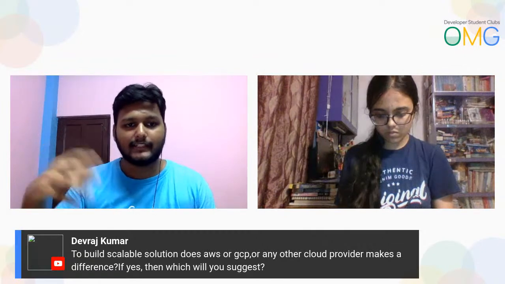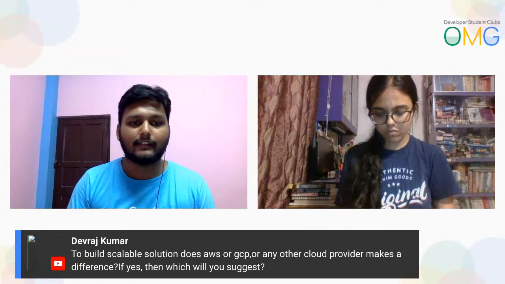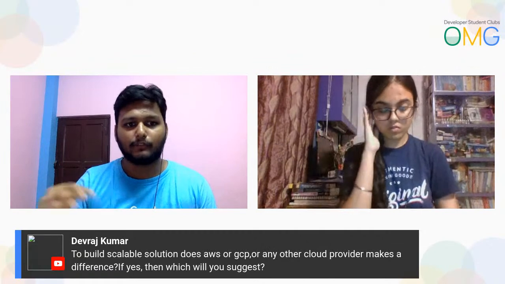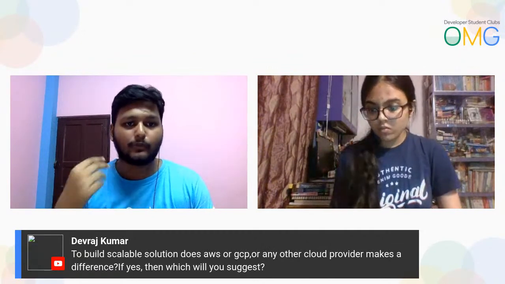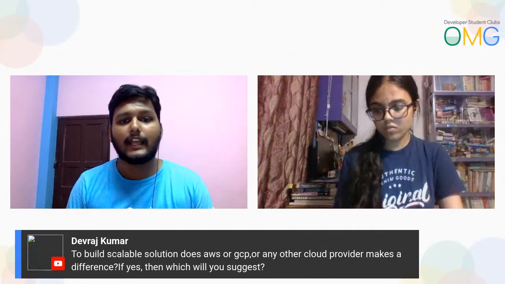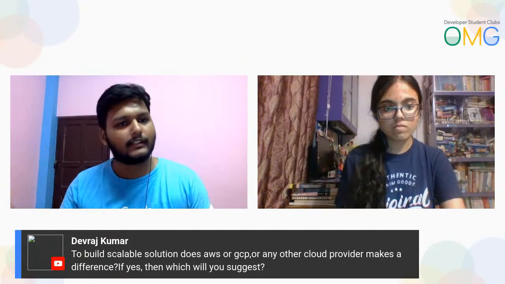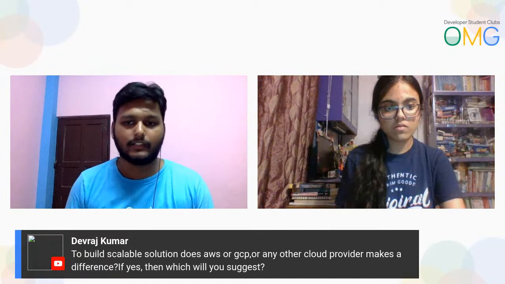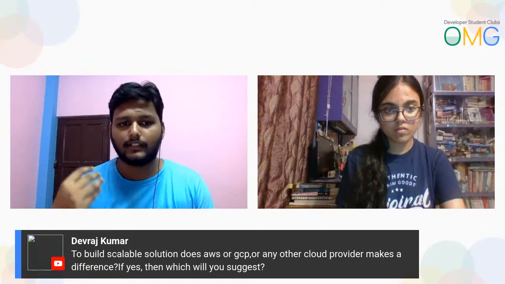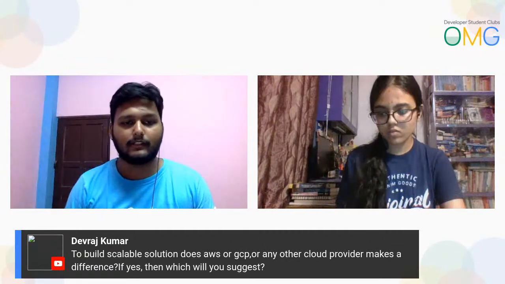So if GCP has a center in India, and there might be some other cloud provider which does not have a center in India, and your primary customers are Indians, then you want to choose a cloud provider which actually has a data center in India, right? So that your queries are routed to the nearest data center and they can quickly return you the results. The users will be happy. They will be getting the answers faster than they would get from a data center which is sitting in the US.